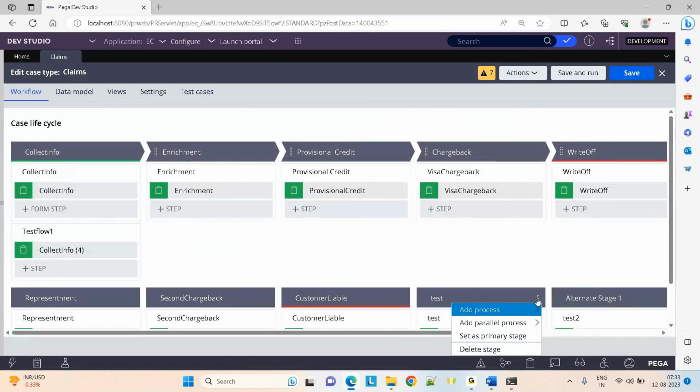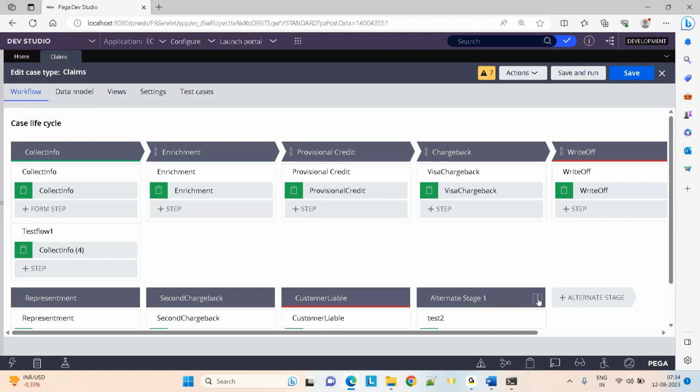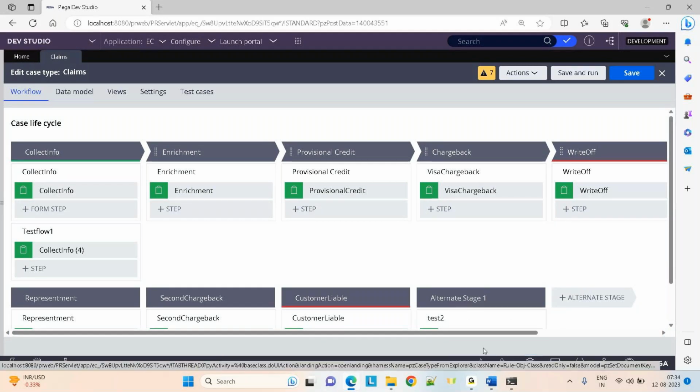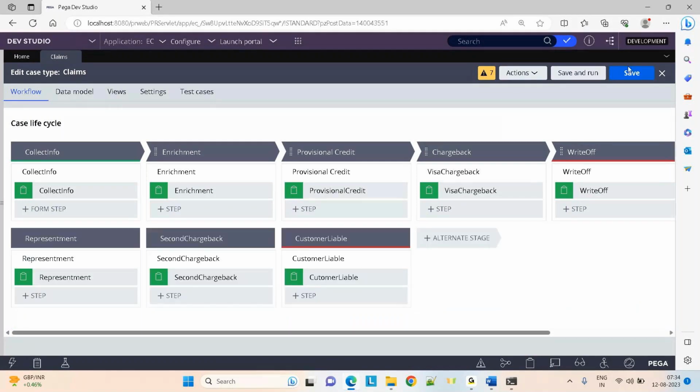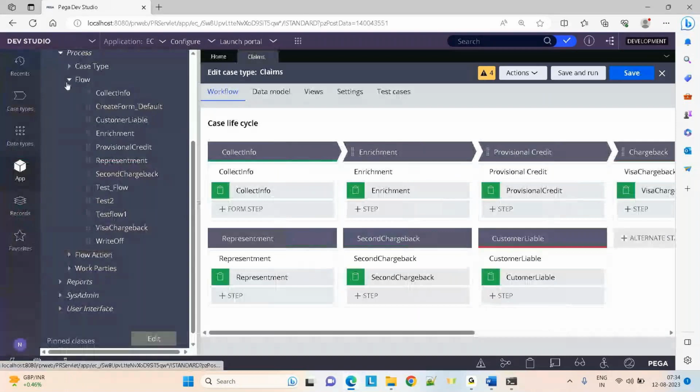Hello, Nikhila. Actually, I have a doubt. Yes, please. Is it my error, or is it a version thing? Could you please open the flow of Visa chargeback?